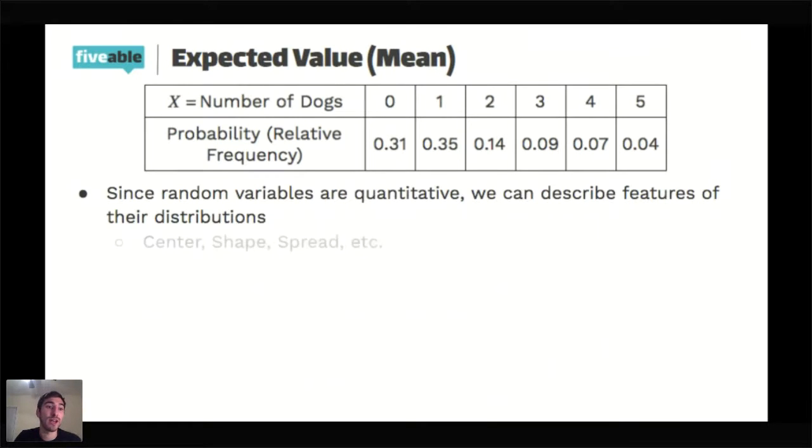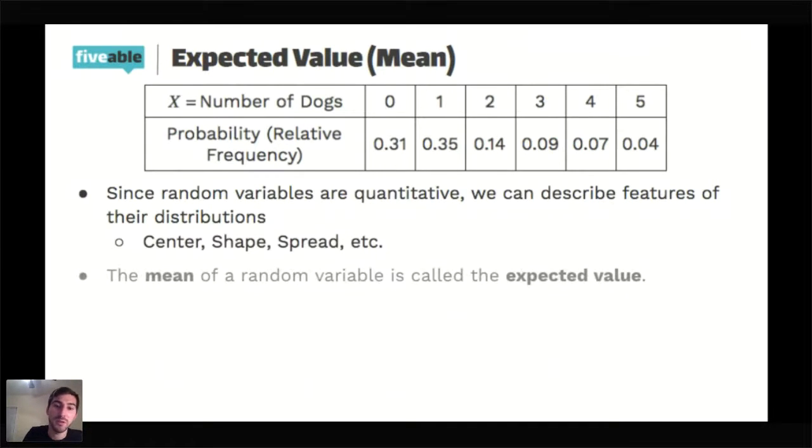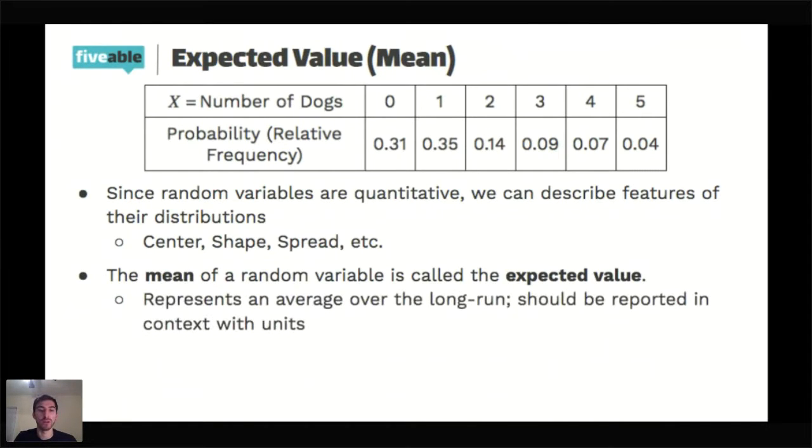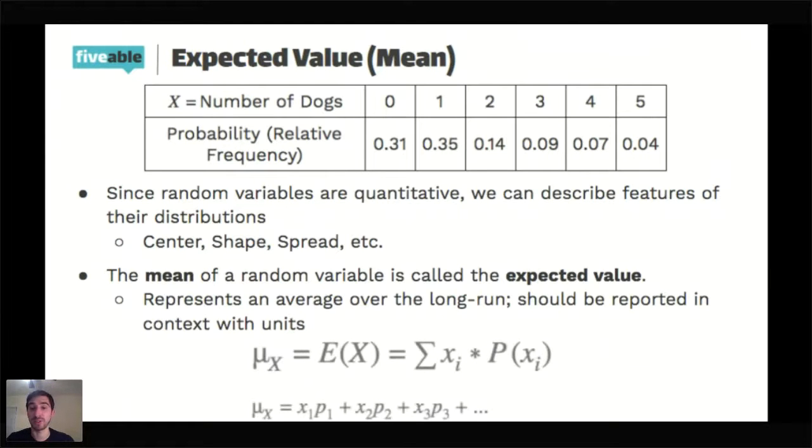And so to find what's called the mean, its expected value, it stands for what you expect to happen over the long run. So on average, if I do a bunch of samples over and over and over again, what is the average amount that X will turn out to be? And this is what it looks like on the formula sheet. And it looks super scary.